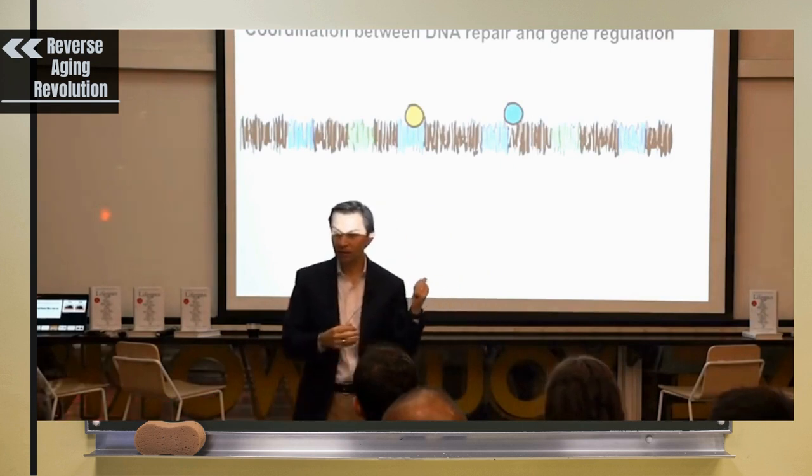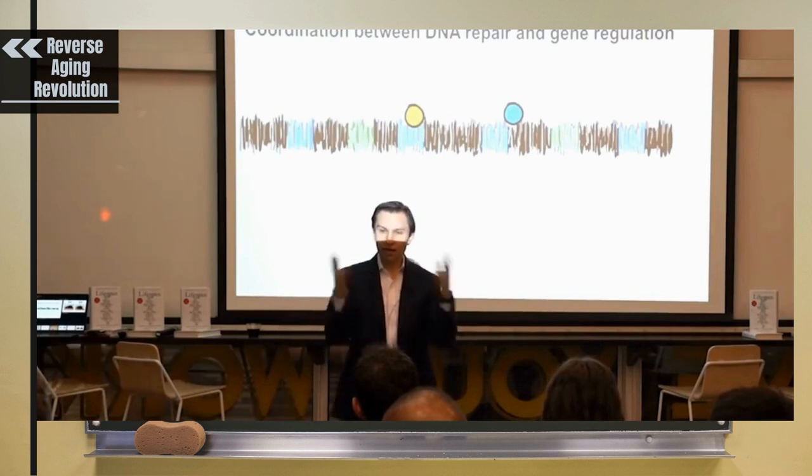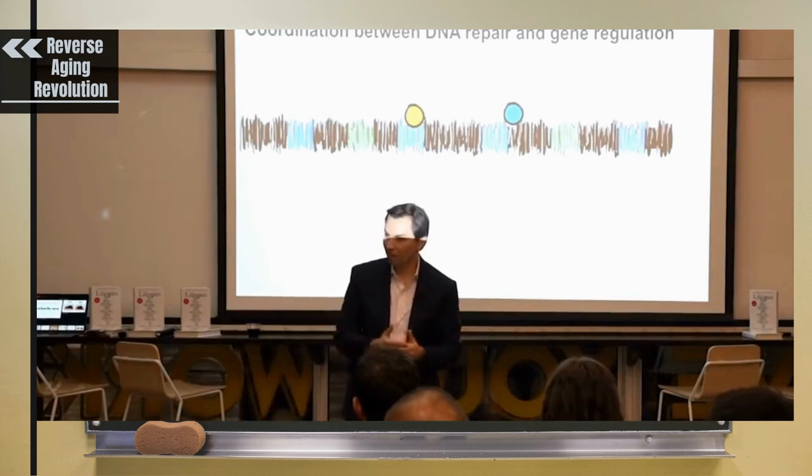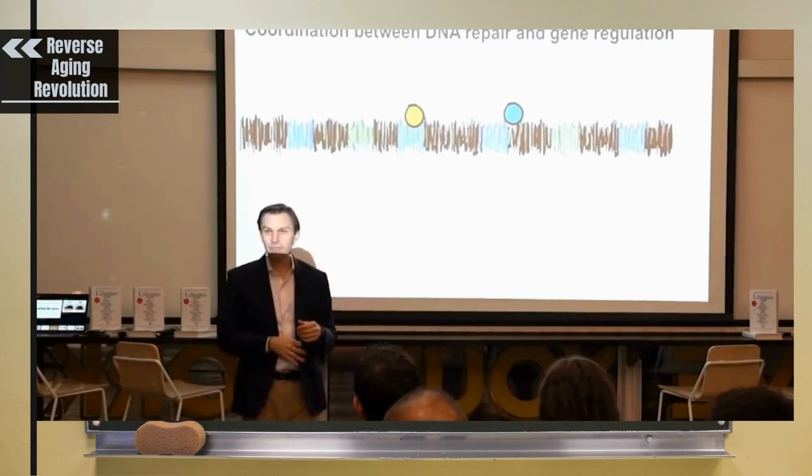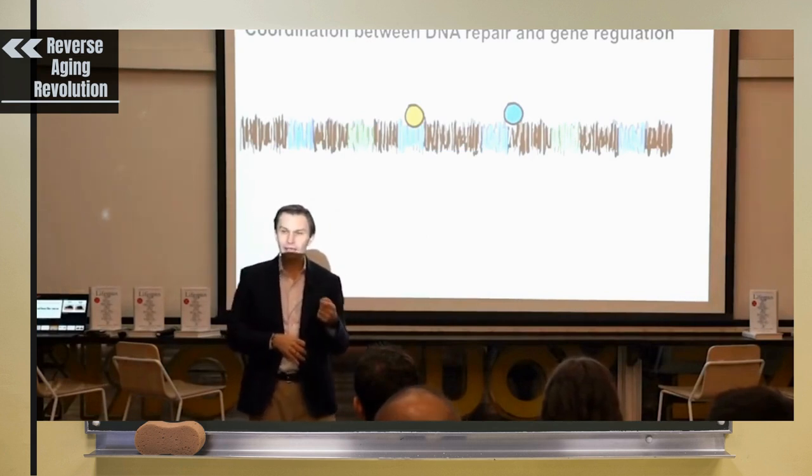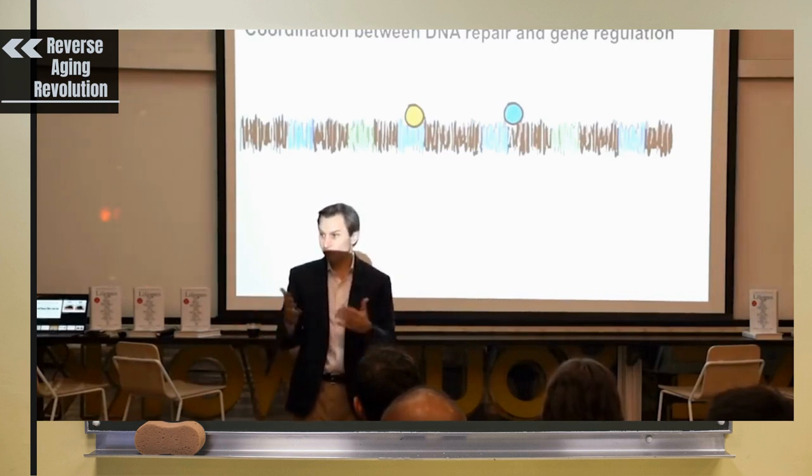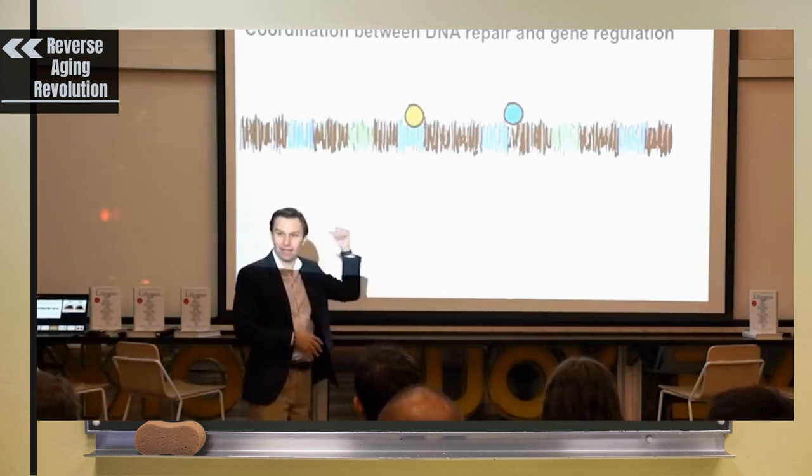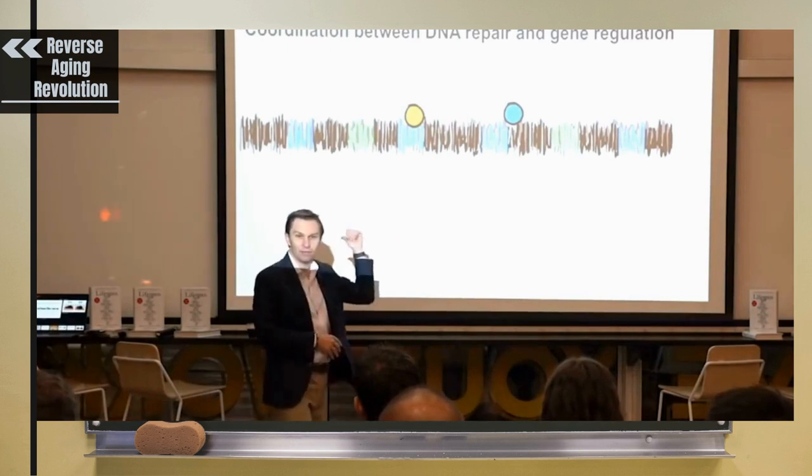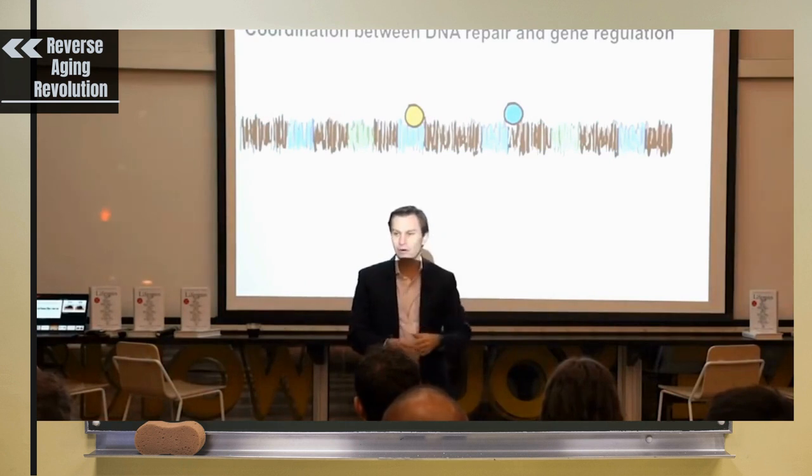But breaking DNA is one of the things that accelerates aging because it distracts them. And eventually, like opening and regifting a present a thousand times, it's going to be pretty ugly by that point. But the question that I've been asking myself in the lab for the last few years is, is there a treatment you can give to a cell or an old animal or eventually an old person that can go from there back to frame one and get them to go back to where they came from so that the cell reads the right genes to be a neuron, a young healthy neuron or a young skin cell.